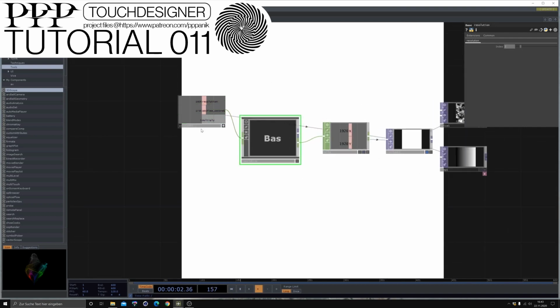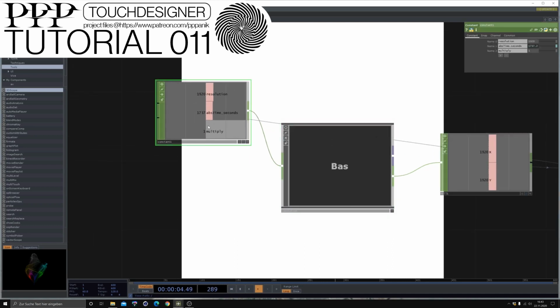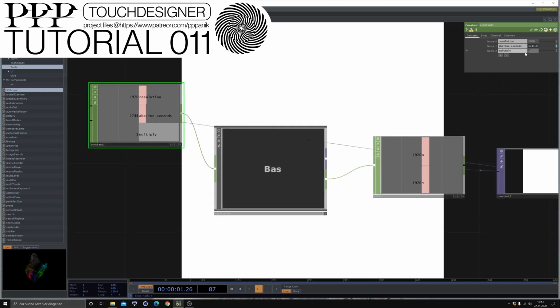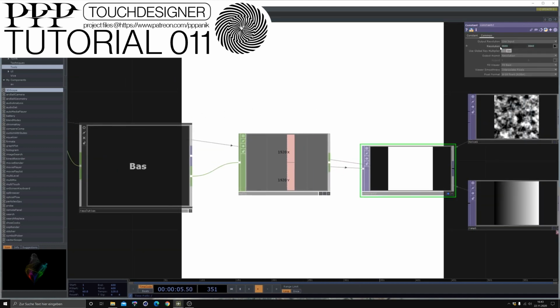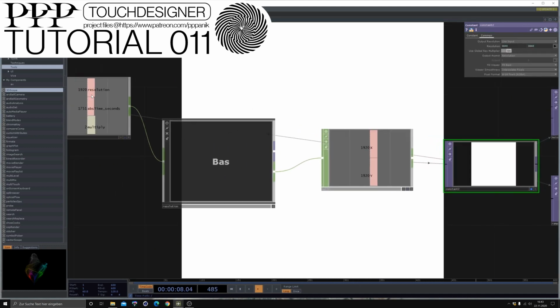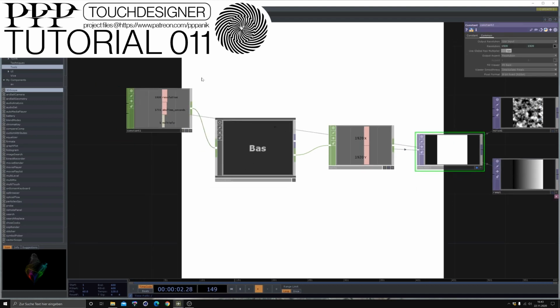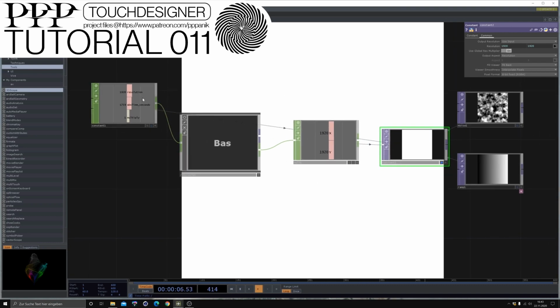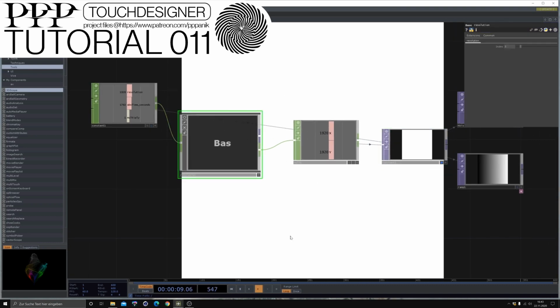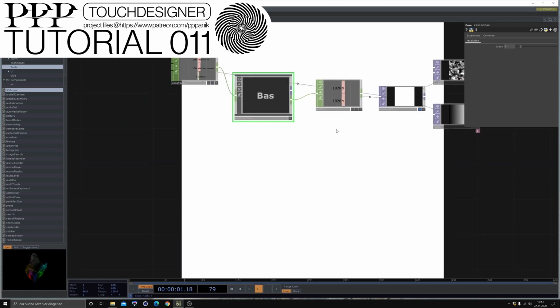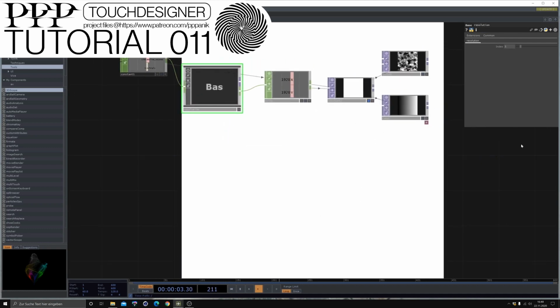And we also brought in that constant here, and with that multiply you can change if you want it to be HD, or when you change it to 2 we have a resolution like 4K. If you change it to 1 it's back to HD again. So you can have total control over your resolution right here with that component. And if you want to use it, you can use it. I will leave it here inside of my composition.